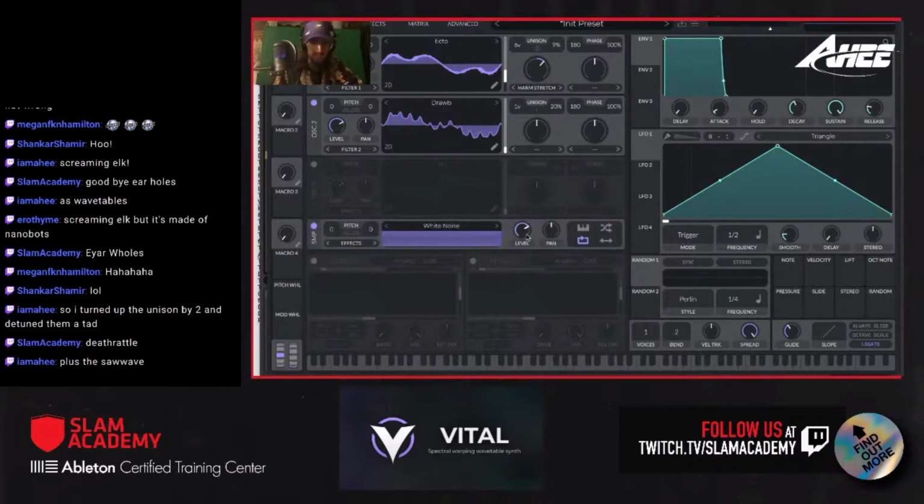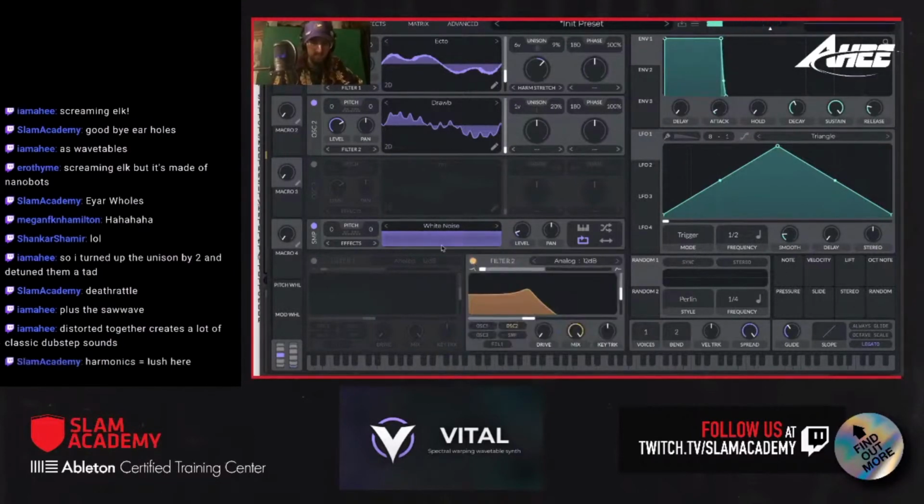Let's maybe add in some of this white noise. Maybe throw that all through a filter. Let's make sure they're all going to filter 2.